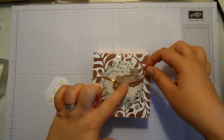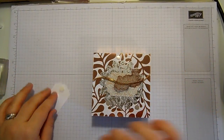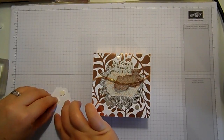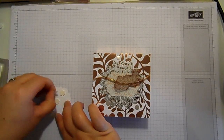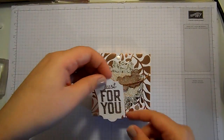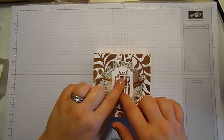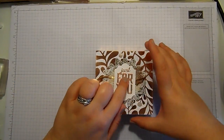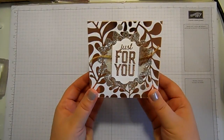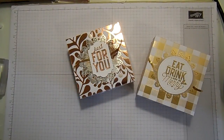So I haven't adhered the ribbons down yet, because what I'm going to do is stick them on with my dimensionals. So I've stuck 3 dimensionals on the back of this label, and I am going to just pop that straight down over that bit of vellum, and there is our box. How pretty are they? They are my chocolate truffle boxes for my Christmas countdown 2017.